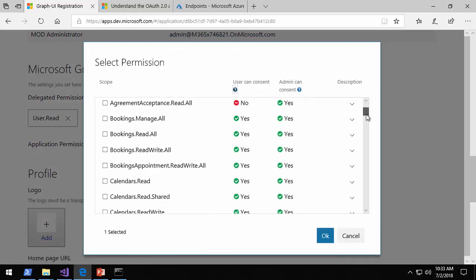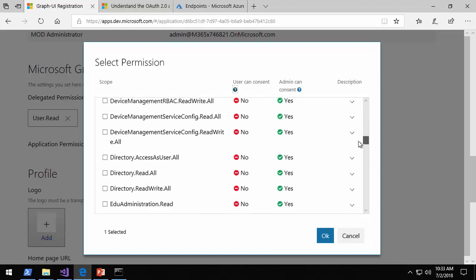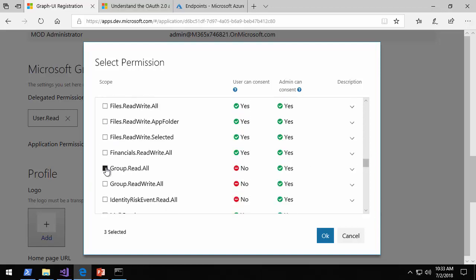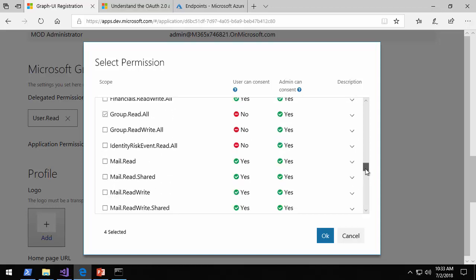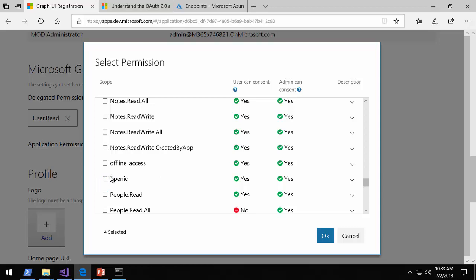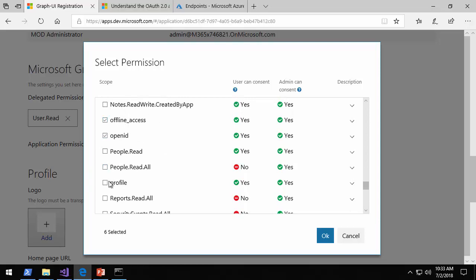These are in alphabetic order, so we're going to scroll down and choose directory.read.all because we want to read the directory. We want information about the user that would include their email, so we'll choose the email permission. Office 365 groups is going to require us to have group.read.all, and notice this is an administrative consent required. Right? So if doing this demo, you'll need to be able to log on as an administrator. Then the other information about the user that we care to require, number one, we want to have OpenID. I want to choose offline access as well because I want to get an offline token, and the user profile. So having selected all those, I click OK.